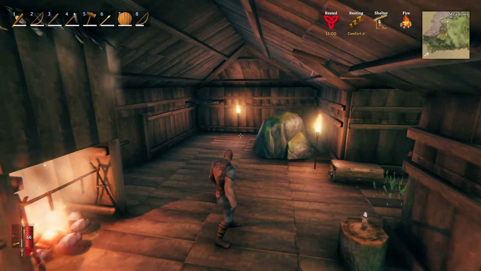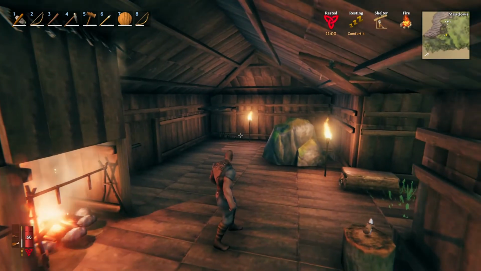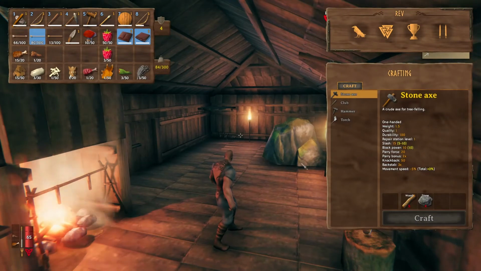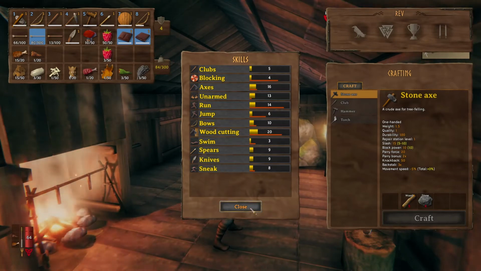Everything you do in Valheim gives you some sort of skill perk. It boosts the abilities you have. As we look at it today, you're going to see that clubs, blocking, axes, unarmed combat, everything has its own skill, and you build that skill up every time you use it. What this means is that for some things you use less stamina to do them, and you do more damage when you use that skill or that type of weapon.